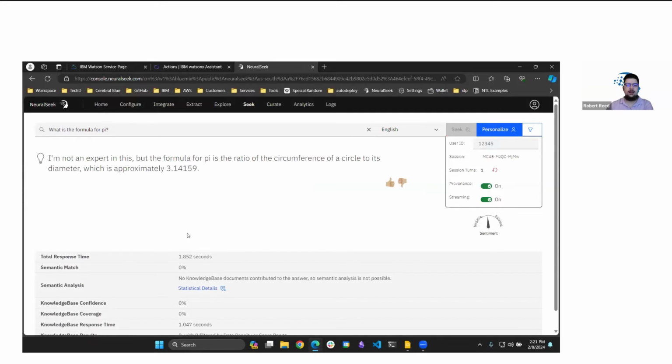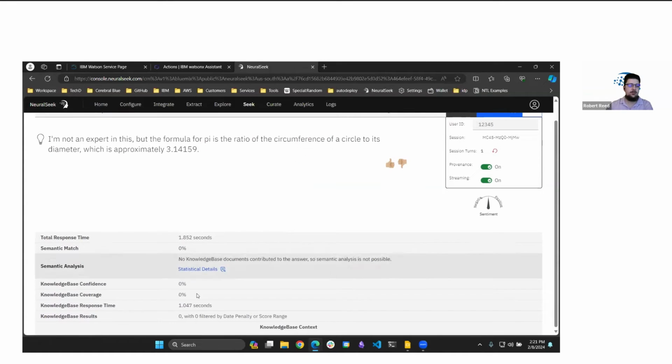Now, I know that this will come back with some documents sometimes, just because we have PII in the documentation. Looks like it did good today. We didn't get any documentation back. So as far as we're concerned, this is a corporate hallucination, right? This might be a correct answer from the base large language model training, but we have no documentation. And as far as a business user is concerned, this is a hallucination.